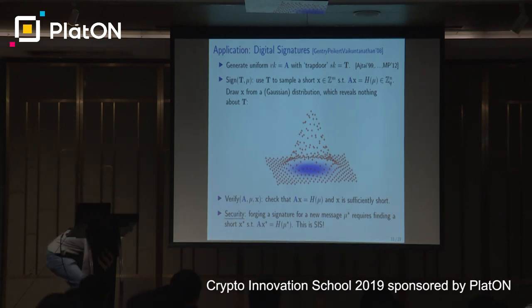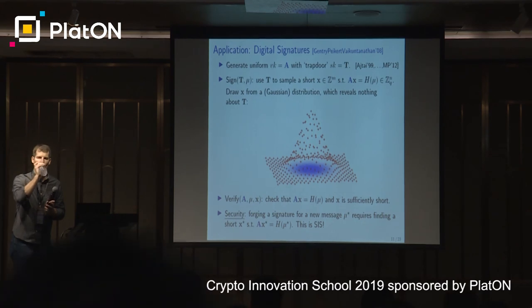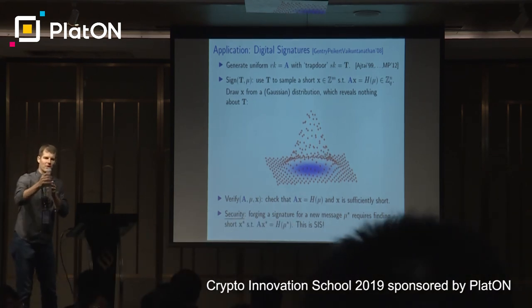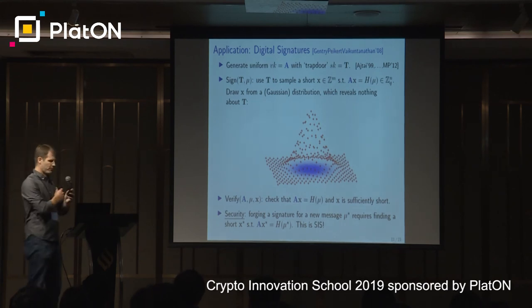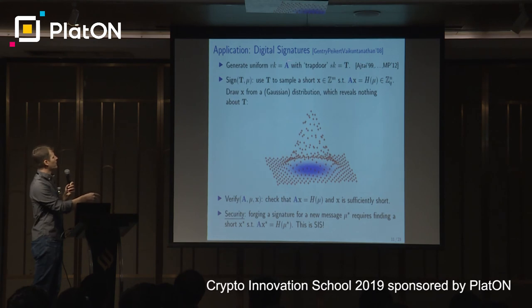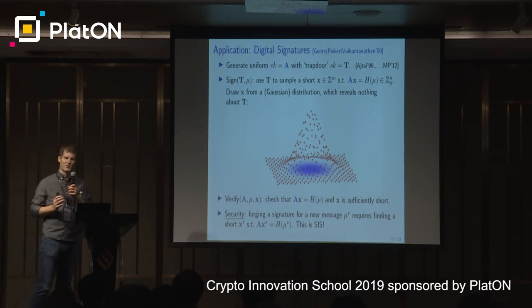Yes? Could you explain how to generate the trapdoor? So in the first step, we have to generate this random matrix A together with a suitable trapdoor. It's very interesting. It turns out to be, well, the initial constructions of this were very complicated. And now we have a very simple construction. So Daniele Micciancio and I gave a very simple construction which shows how to produce such a trapdoor in a matrix A. So I would refer you to this paper. I don't have slides on how to do it, but it turns out to be very simple. It can be described in about a page.